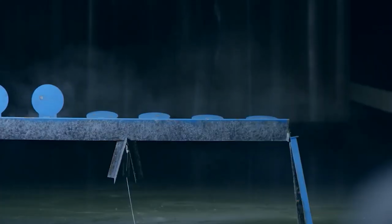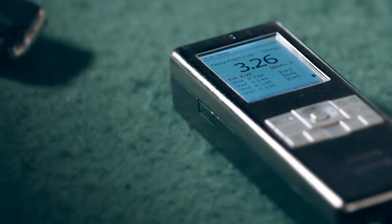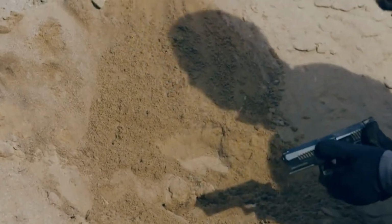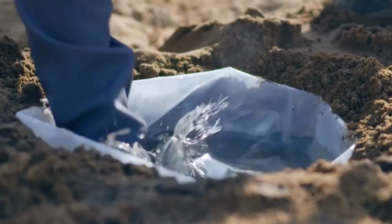The trigger is superior. It's a cleaner break with a flat-face trigger that performs better and feels better in hand. A great thing about the CZ P10C is that the shape of the grip forces your hand very high into the grip of the firearm, forcing even the most mediocre or inexperienced shooter to get a pretty decent grip on the gun. That's a huge advantage for the CZ P10C versus the Glock 19.